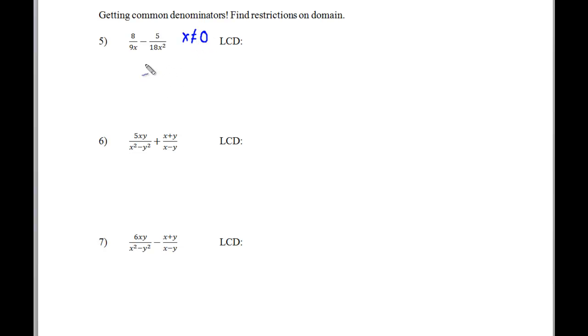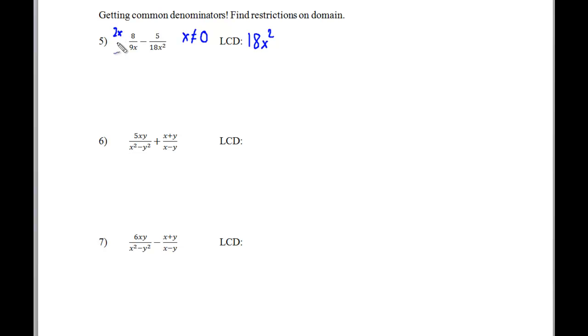Now, what is my common denominator? Well, the least common denominator is the number that 9x and 18x squared can both make. In this case, 9 and 18 can both make 18, because I can just double the 9 right here. And I also can take x and x squared and make an x squared out of it. So what I have to do is take one side of that fraction right there, and multiply it to get it up to 18x squared. Now to do that, I would multiply it by 1, but a rather complicated looking one.